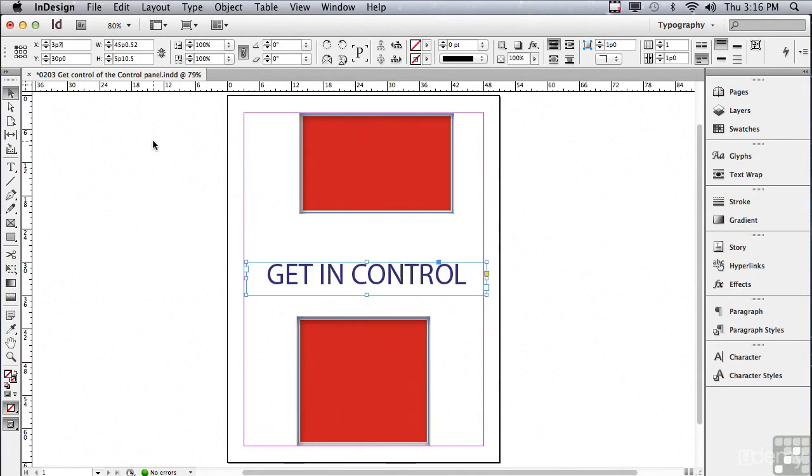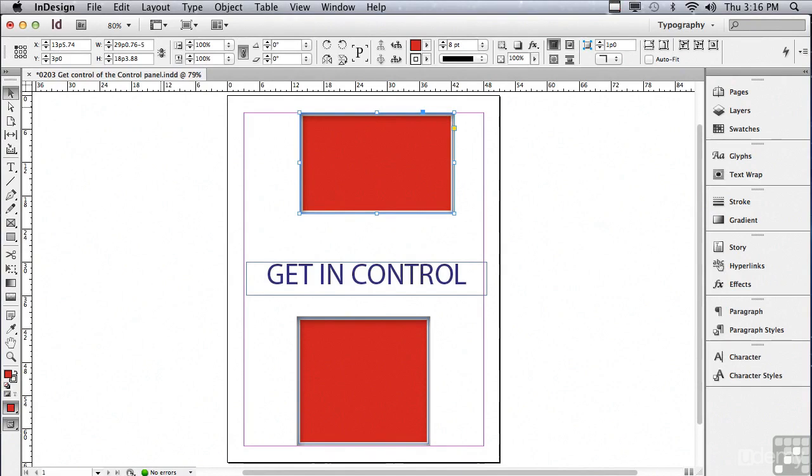Let me select with my selection tool this object towards the top. What if I wanted to make it a certain amount narrower? Well, I could click in my width field and hit a minus sign on my keyboard, which is the hyphen. Maybe I want to make it, how about 5 picas less?